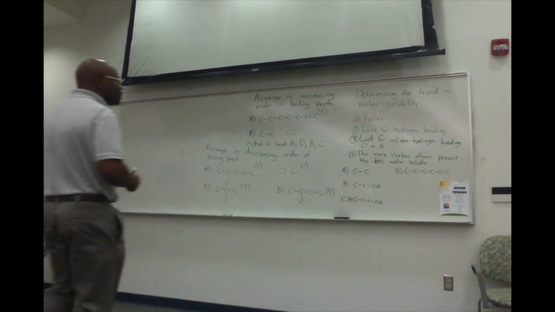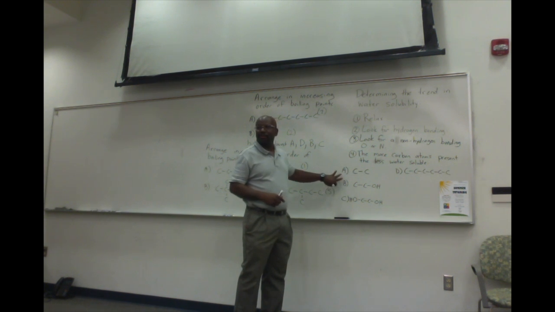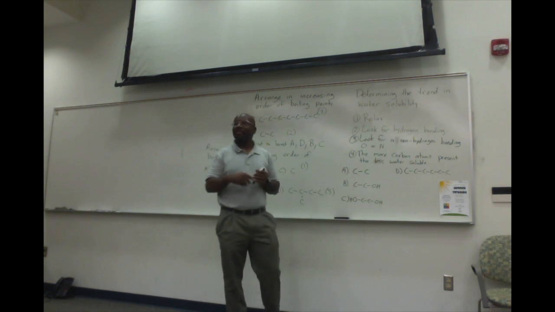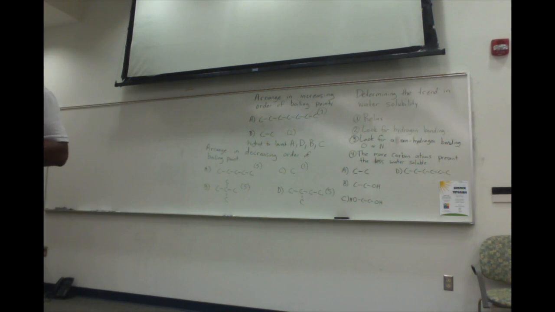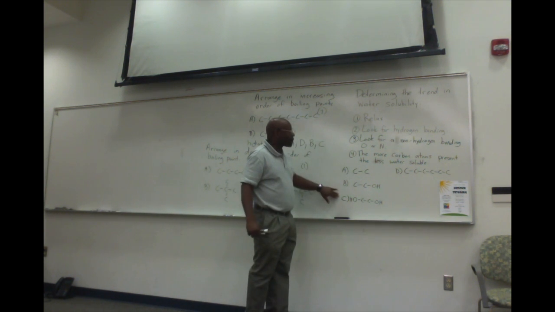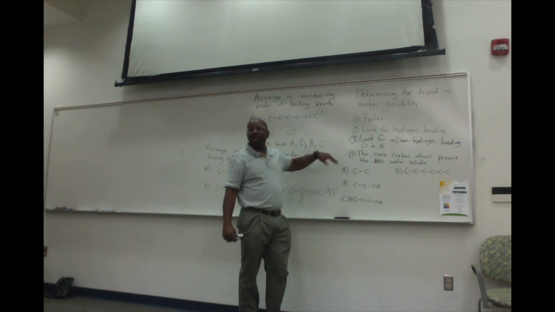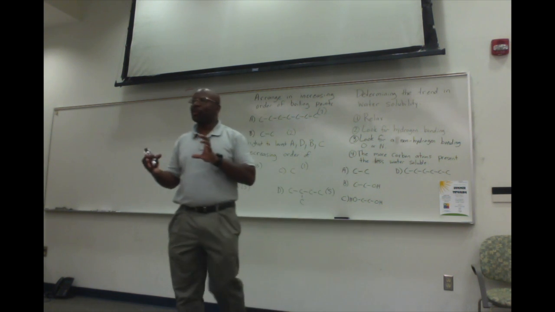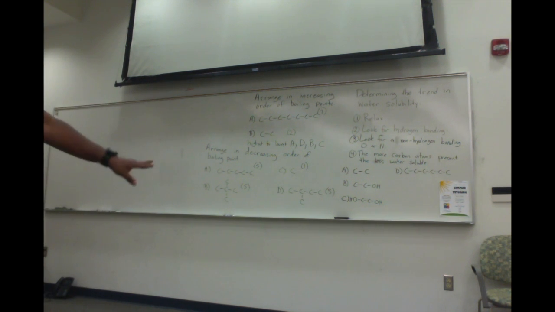We're trying to determine the solubility. We haven't set the order yet. I mean, we haven't set which we will increase or decrease. But if I look at it, the one with more hydrogen bonding would be more soluble. If you had an oxygen atom or a nitrogen atom in a molecule, which is not one of the examples here, it would make it more water soluble than one that didn't have an oxygen atom in it. Again, it's not one of the examples shown on the board, but I can show you one.